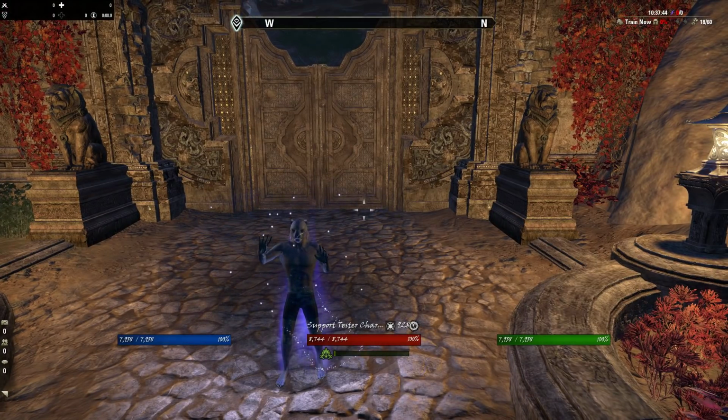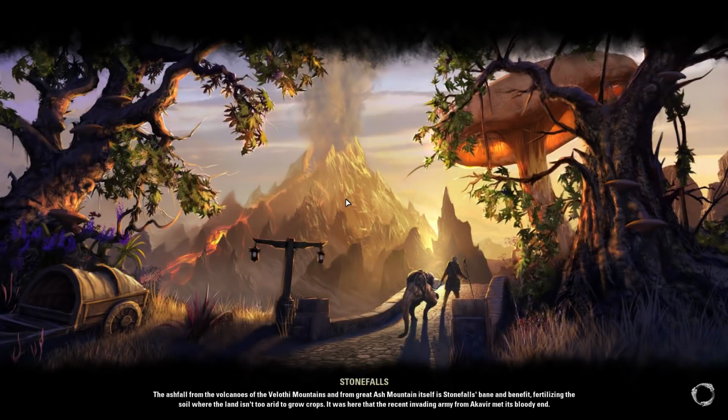called the Hooded Figure. And the Hooded Figure is going to give me this quest, and it's actually going to start the main story for the base game. This is the one where you go through the whole main process of defeating Molag Bal. That's the main story of the main game.